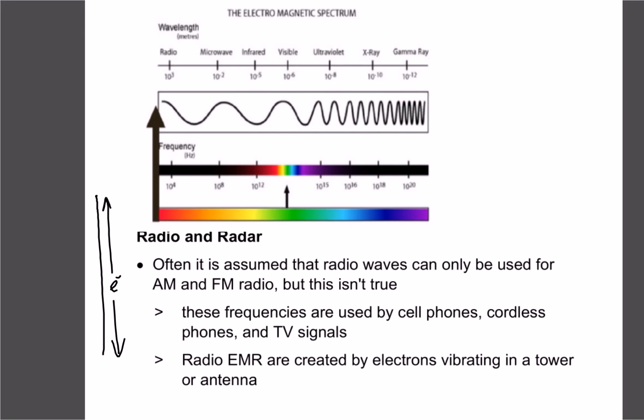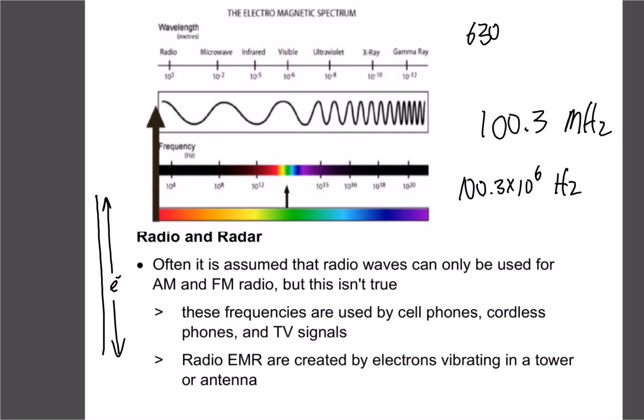If we look at radio and you say you're going to listen to 100.3 on the FM station, that's actually in megahertz. So what that tells you is we have 100.3 times 10 to the 6 hertz. So that's how many cycles per second, how fast that signal is going up and down the tower. So quite large. Where AM channels, something like 630 CHED, is actually 630 kilohertz. So you'd have 630 times 10 to the 3, which is quite a bit smaller.